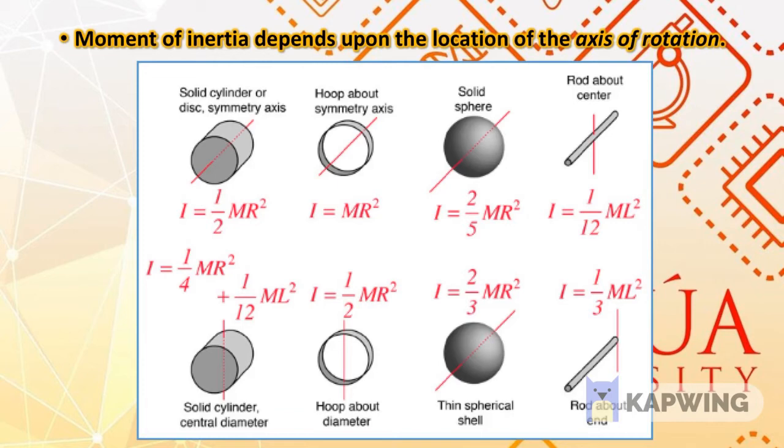But if we now let the axis of rotation be along the diameter of the hoop, the moment of inertia equation becomes 1/2 mr squared. So in each situation, you have a different equation for moment of inertia. Now, these are just some sample equations or situations, and I leave it up to you to look for other equations in different textbooks and sources.